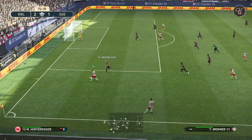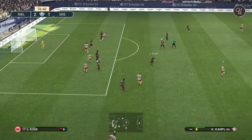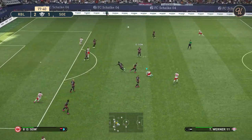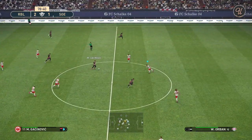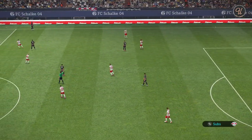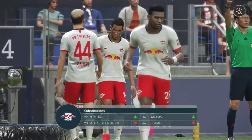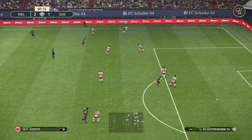Looking for space out wide, and the flag has stayed down. And the finish! Great strength, too strong for his opponent. It's obvious that they prefer a greater cushion to sit on, but will they? Going through. Time for a change in personnel. I think you have to admire his willingness to keep plugging away, but the manager has done him a big favour, I think, by taking him off.